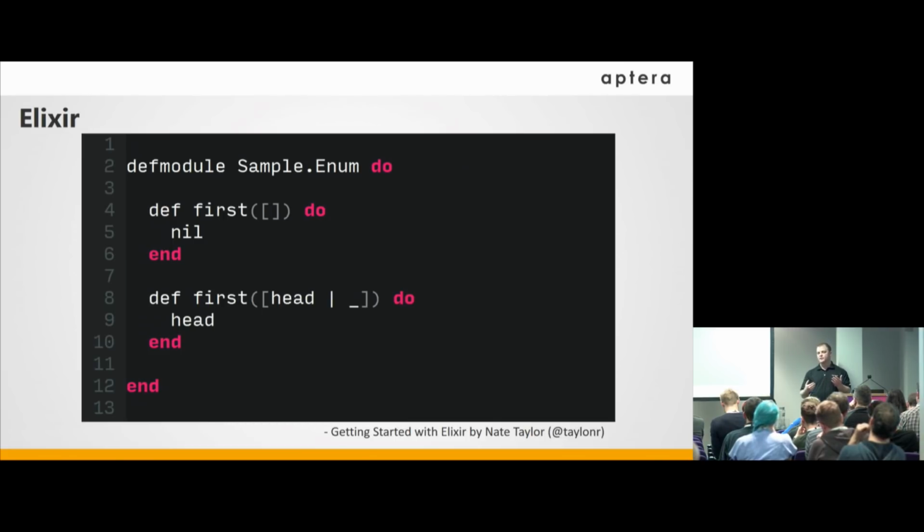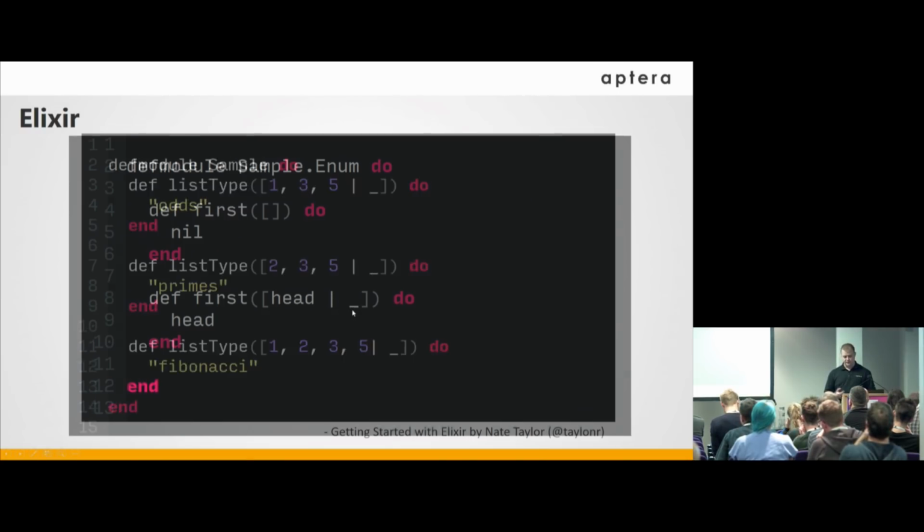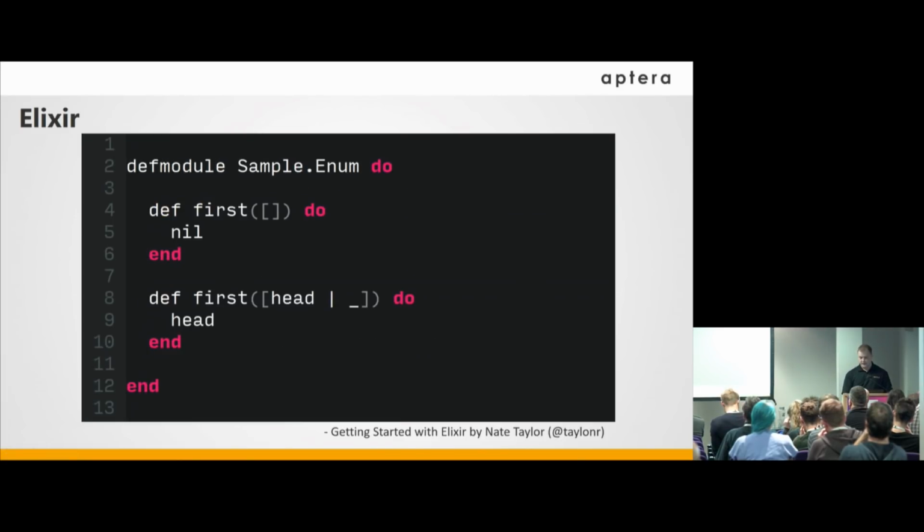Right? In C#, we can overload a method, and the right one will be selected based on the argument types or the number of the arguments. Basically, what is happening here is if I call first and I pass in an empty list, it's going to return nil. There's nothing in between the square brackets, so the list is empty. The second clause is going to look at the head, or the first element in the list, and then it will make sure that there is a tail, which we're discarding here. Again, the underscore is the discard operator. And then, since the method is named first, you could expect we're just going to return the first item, or the head.